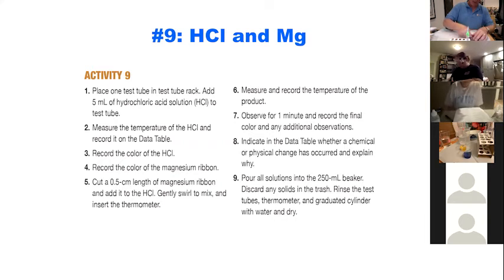Basically what you're doing is removing that magnesium oxide layer on the outside, because oxygen is super reactive. That's why we breathe it, because it reacts with so many things in our body. And look what happens when I rub it on the sandpaper. Look how shiny it is now. It's super shiny.